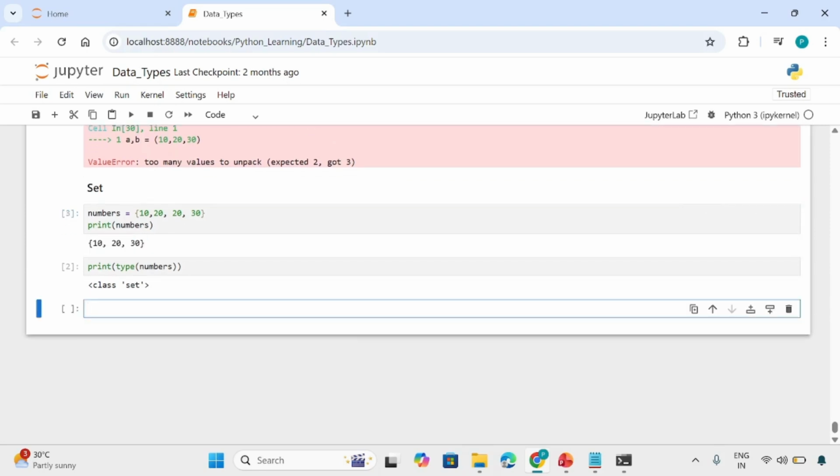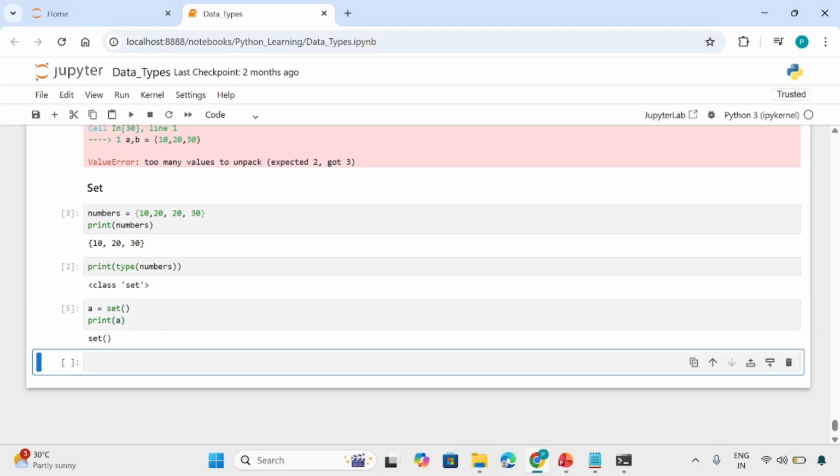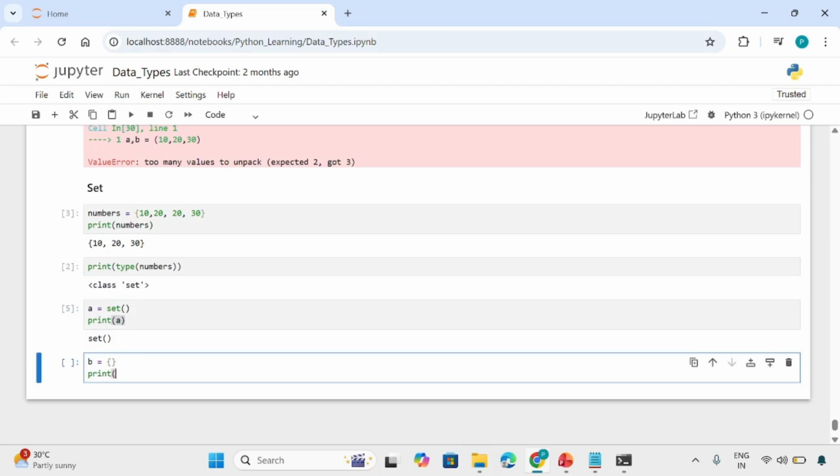Let us see how to create an empty set. To create an empty set, we use the set keyword and parentheses. This will create an empty set. If I print it, I'll get an empty set. But let's say I add the curly brackets and do not add any values to it. Will it create an empty set? Let us see that.